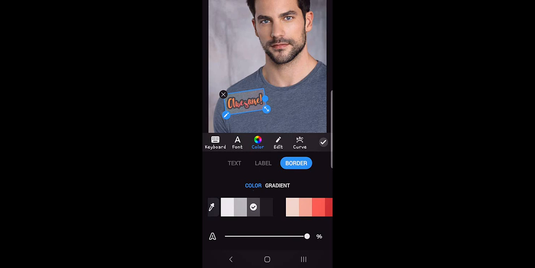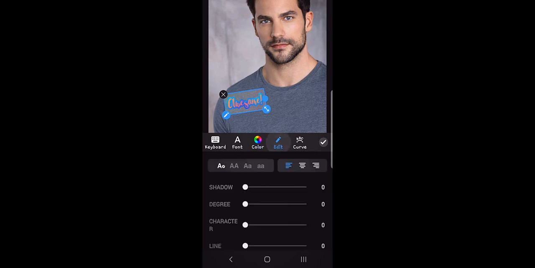Give a border to your edit text and make it in different colors. Apply different colors to your border and make your border more effective. You can increase the shadow of your edit text, the degree of your edit text, and you can change font sizes, alphabet size from here, and make line and character spacing.